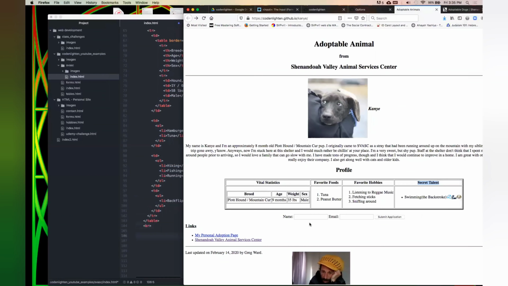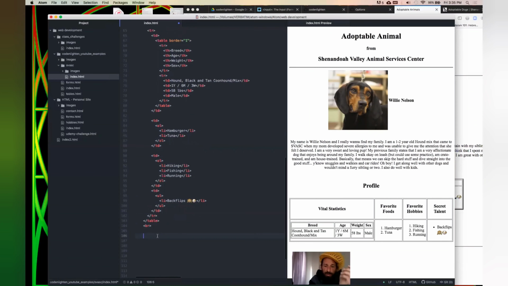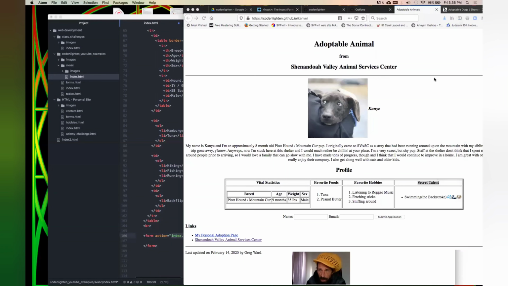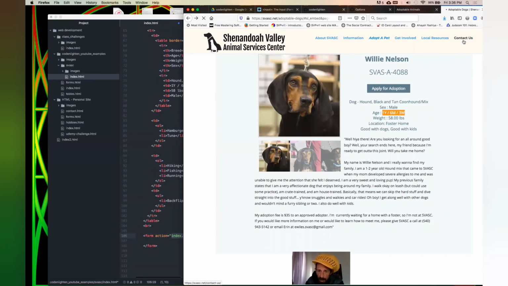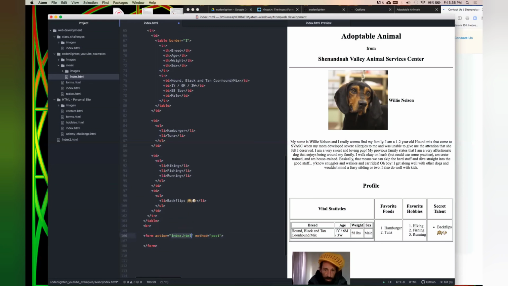And what do we need? We need a form, right? We have a name, email, and a submit application. So let's go through this fairly quickly if we can. We got form. Remember, you guys, for submitting to an email, we can just get rid of the class for now. In the index, we got a mailto, so let's go back to this original site, and up there was actually the email we want right there. Okay, so we'll type mailto, and whoops, that didn't work.